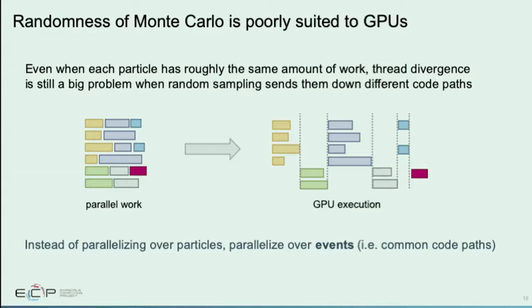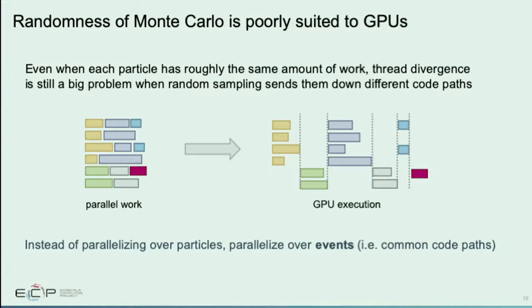However, even if we didn't have that problem, even if every particle lived the exact same amount of time, this gets back down to the thread divergence issue because the physics of these collisions is going to change. You put in all sorts of options in your Monte Carlo simulation, so depending on what happens to them at each step, they might end up invoking very different physics routines. And so you end up with a nice load balance work graph on the left, where I've broken out the common code paths on the right, and you see it slows things down significantly.